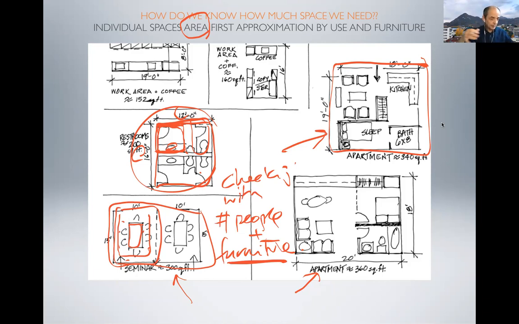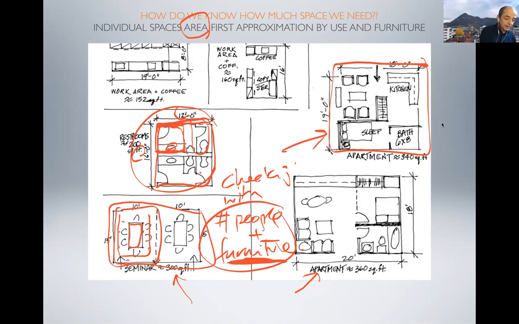So you know the size for a washing machine, for a toilet, for a kitchen, for a bed, for a sofa, for a theater seat, whatever. So you know the size of furniture. You know also with the metrics the space people need to move around. So with this, you can have a guess of the space you need for each activity. Then you can make it bigger, smaller, or differently.